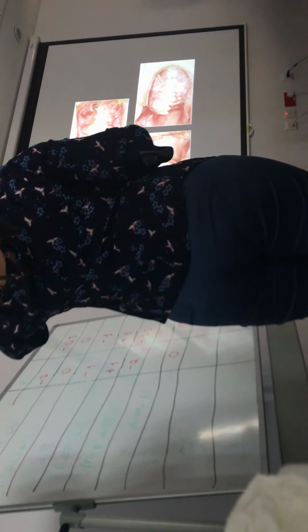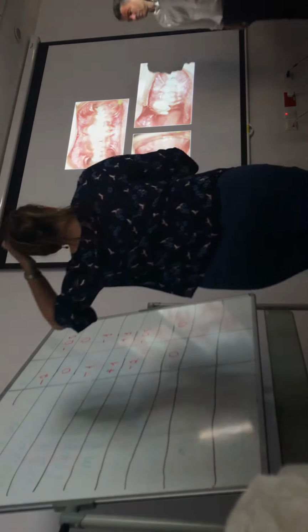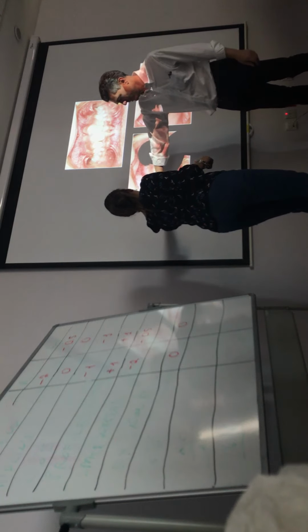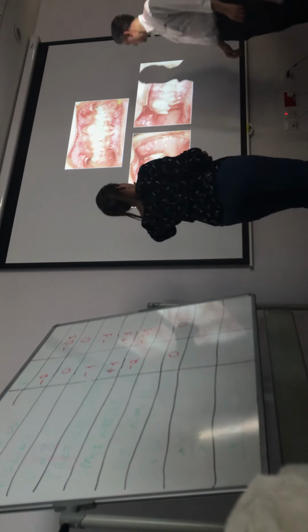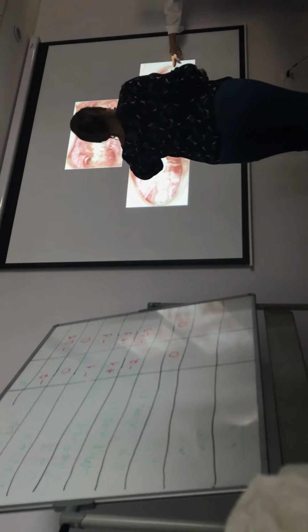Now we have to decide what is the relationship between upper and lower. Okay, it's class 2, class 2. And how much class 2? It's about 3, because there's 3 here, and more, 5 here.